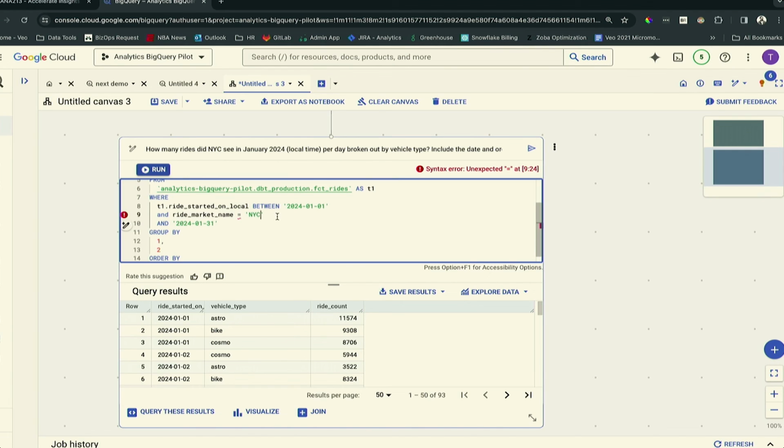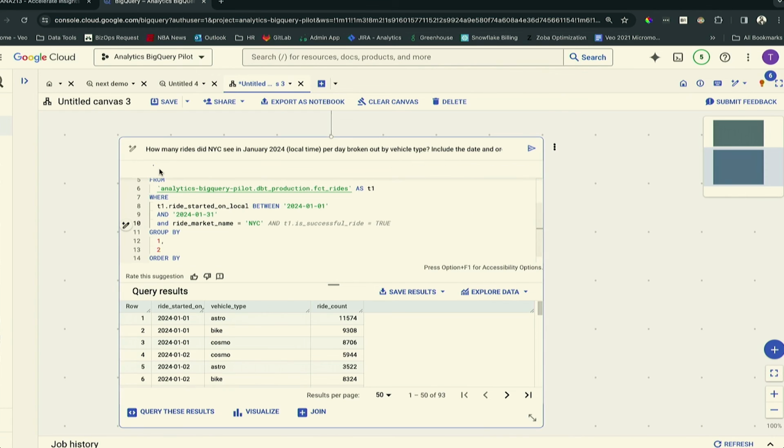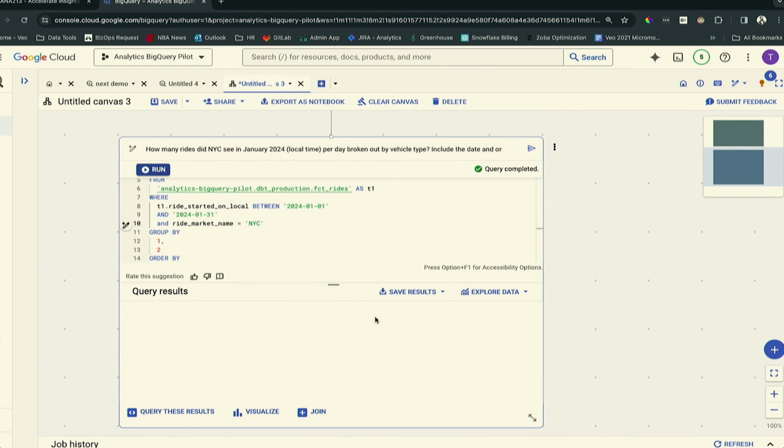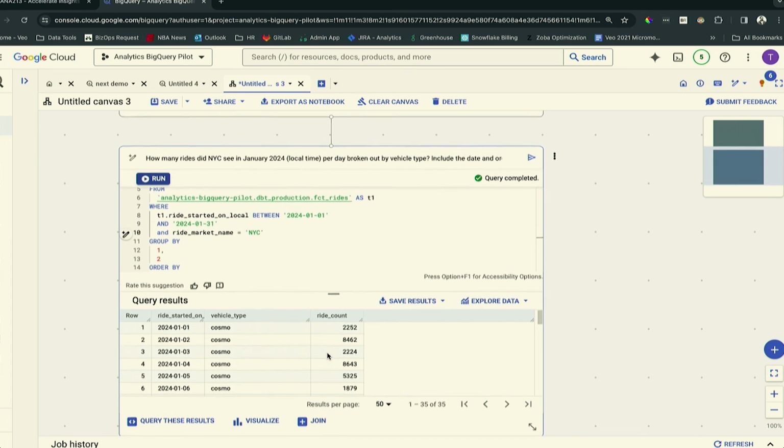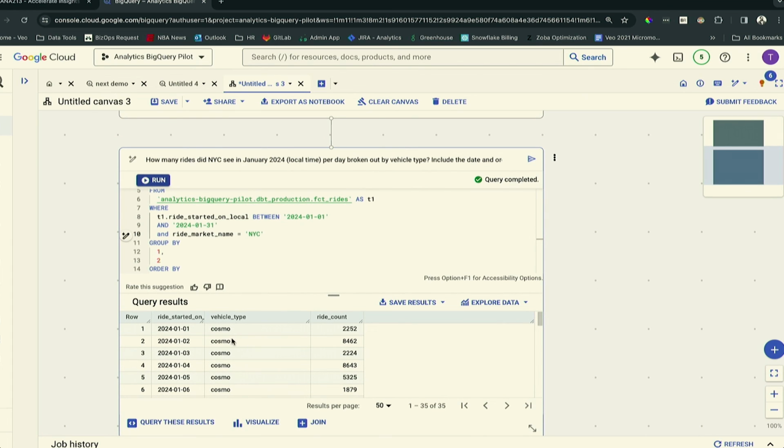Oh, no, not there. That should do it. Run it. Cool. So here's New York. Mainly Cosmos, which is our sit-down scooters, and the ride date, and some arbitrary ride count that I have in here.